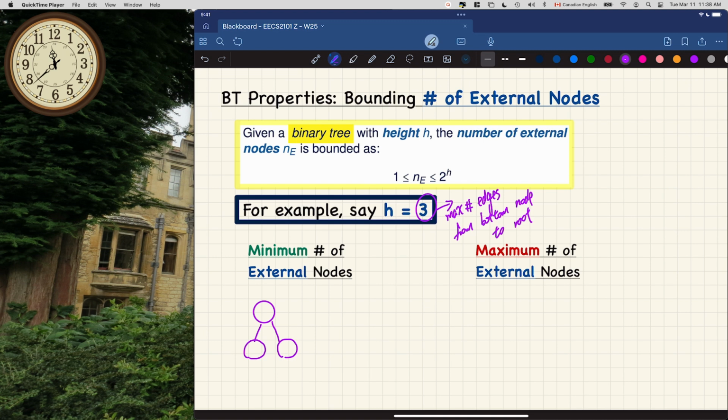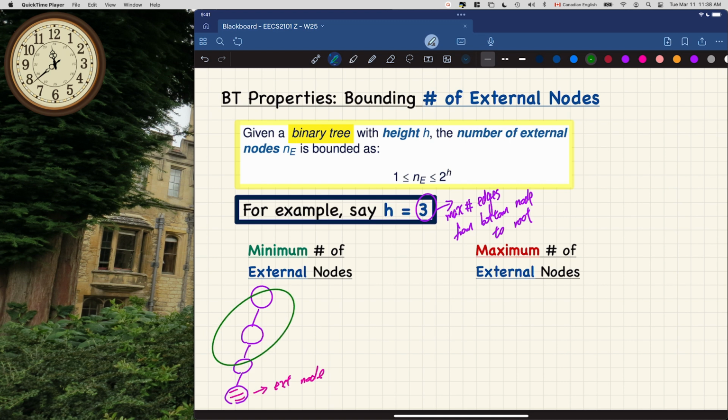So I'm going to undo this. I got 1 edge right now, I got another edge, and another edge right here. This will be the case where you got just 1 external node. You can see this one here is the only external node, whereas all the others are internal, obviously.